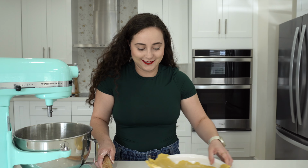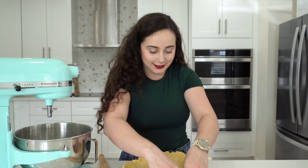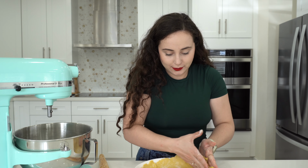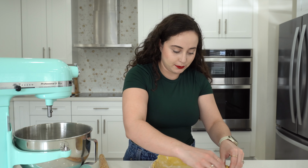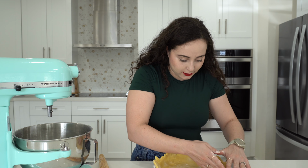Ooh, I've seen that on Instagram and it kind of worked, although it's super uneven. Okay. I'm gonna try to make it all even. There's big giant holes, so I'm gonna honestly rip off the pie crust and just add it to where the holes are.